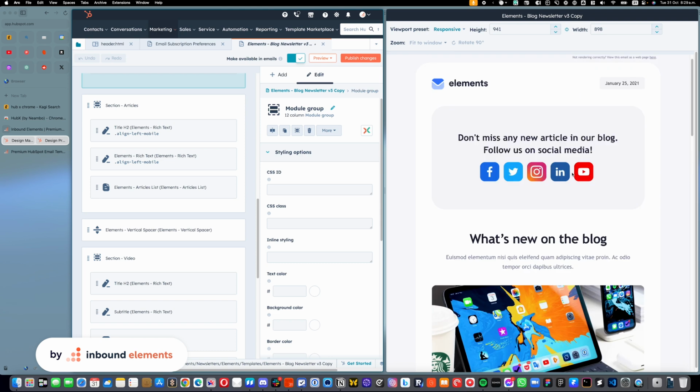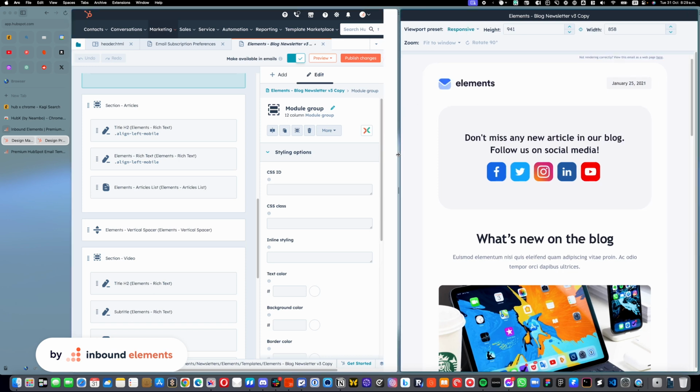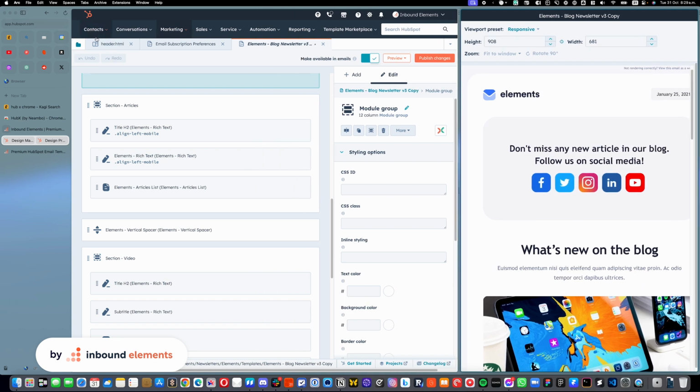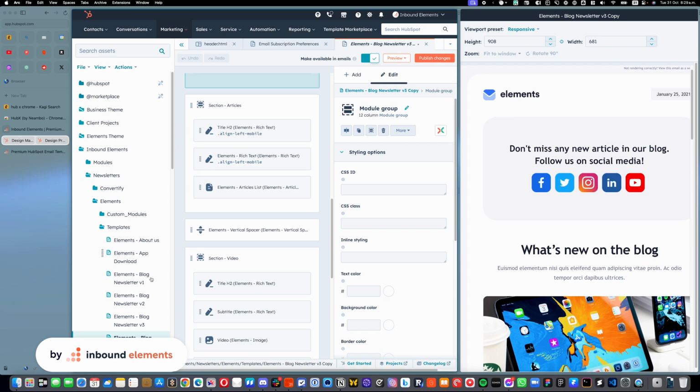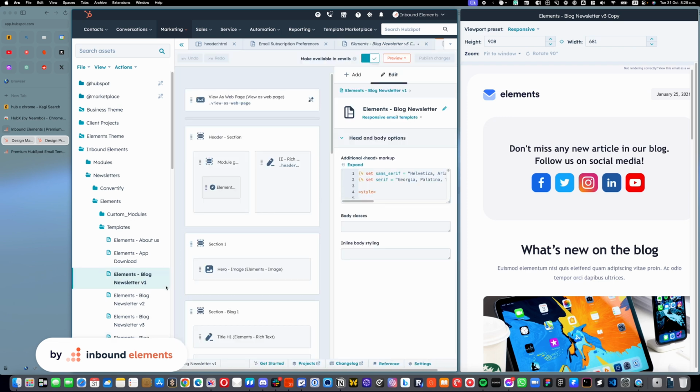And the nice thing about this, the more surprising thing, is that you can copy and paste modules between emails. What I'm talking about here is that, for example, I will make this a little bigger. Okay, so let's say that you have another email, for example, this newsletter blog version 1.